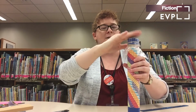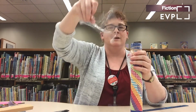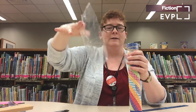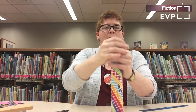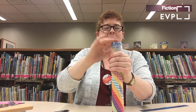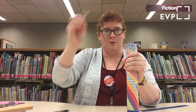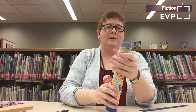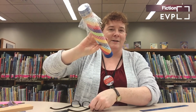So you've got all your beads in your pocket. Of course, now you don't want them falling out of your pocket. So this is where you need your second sheet or the second half of the plastic bag. You're going to fold it over the top just like you did with the first one. Pull it down nice and tight so it covers that completely. And there, you can see it holds it in. Don't forget to put your rubber band on so it doesn't fall off. There we go. Now you have your colors in the end. And you have just put together a kaleidoscope.